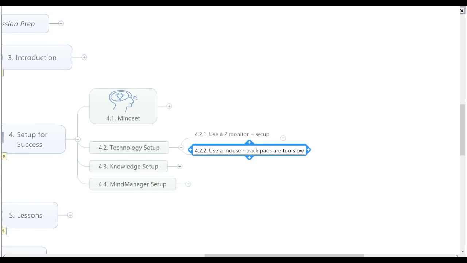Secondly, because I see a lot of people doing this, especially when I do on-site work with clients, don't use a trackpad. Use a mouse. Trackpads are too slow. I mean, unless there's some technique out there that somebody developed to be better with the trackpad than a mouse, and I'm not aware of it. Maybe some course you can take on the weekend. Just use a mouse. Truly saves you a lot of time. It'll be the best 20 bucks you ever spent in your life.